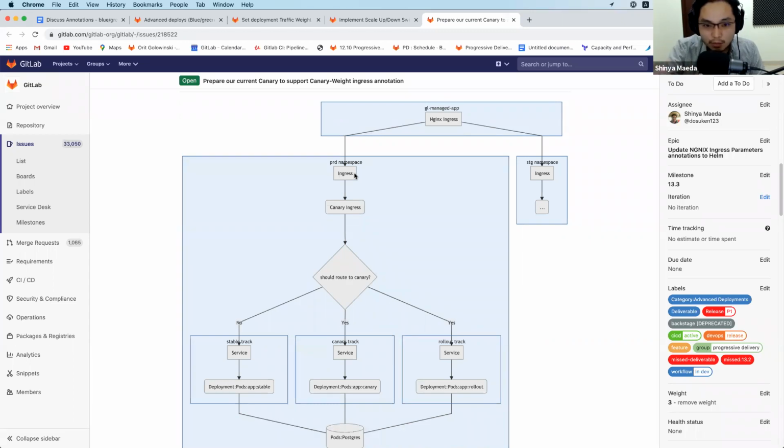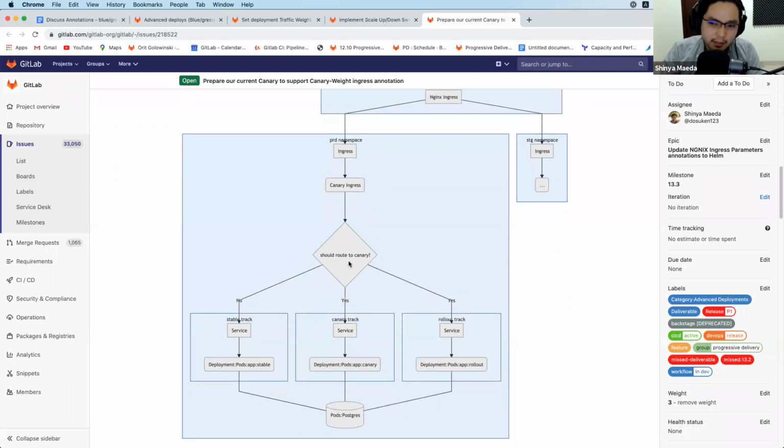It passes the traffic to the Canary Ingress, which does a bunch of advanced things, controlling traffic based on the header or even weight. For example, 50% going to the stable track at the left, or 50% going to the canary track at the center.